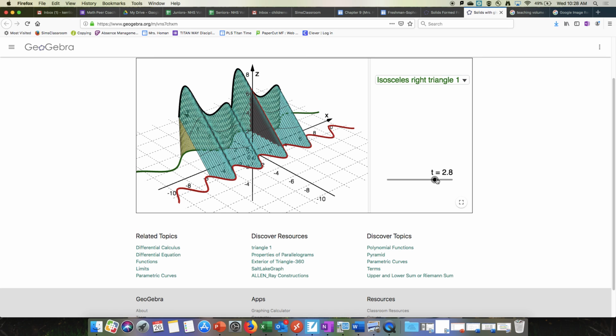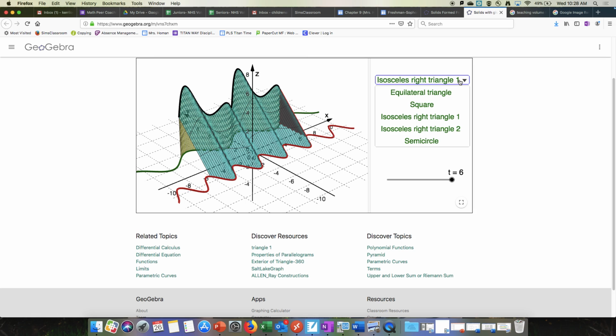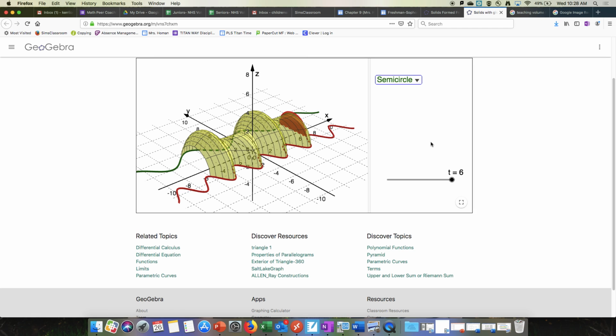There are all the different slices. And then, like I was showing you before, a semicircle. These might be the easiest to visualize, right? Here's a region with semicircles popping out of it. So the size of the semicircle is dependent on the distance between the curves. Our shape changes depending on how close our curves are together. The closer our curves are together, the smaller the shape that's popping out. The further away they are, the bigger the shape is. So our three-dimensional figure looks kind of wonky.